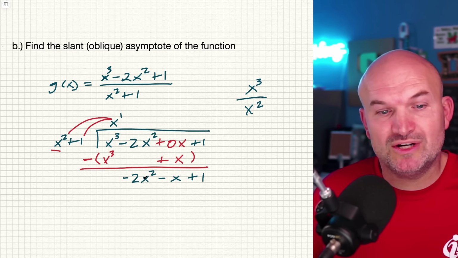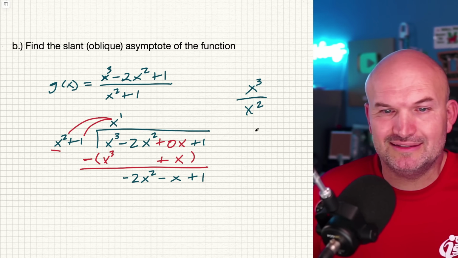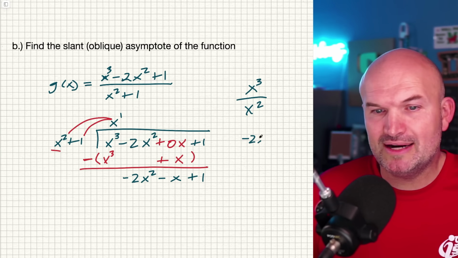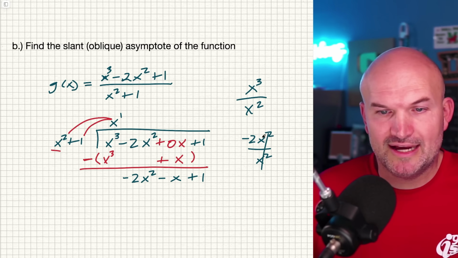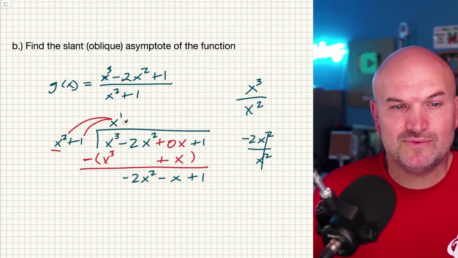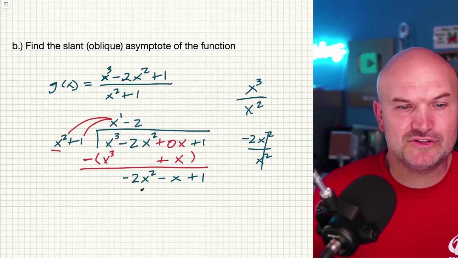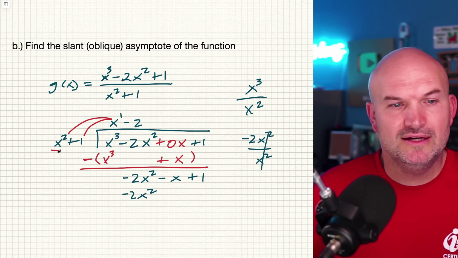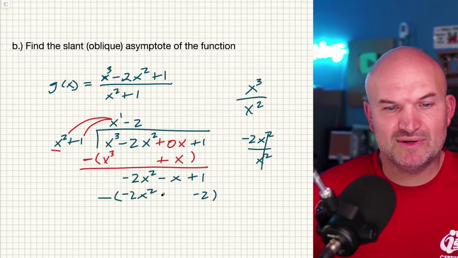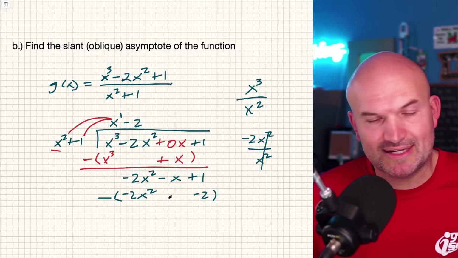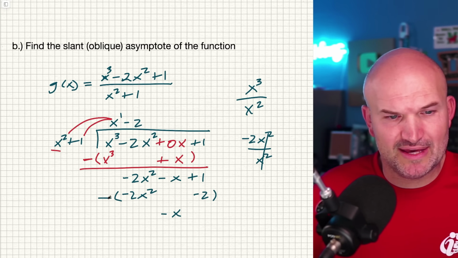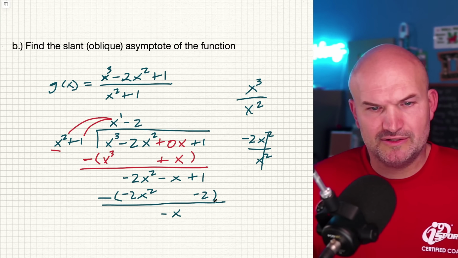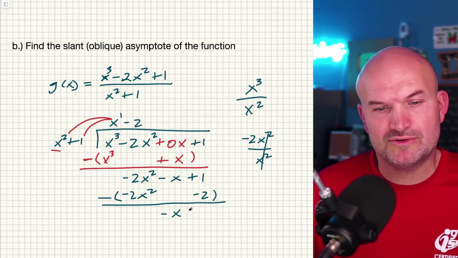All right, how many times is x squared divided into a negative 2x squared? Again, if you're not really sure, then write it over here. How many times does x squared divide into a negative 2x squared? The x squareds divide out, right? So therefore, it's just left with a negative 2. Now again, negative 2 times x squared is a negative 2x squared. Negative 2 times 1 is going to be a negative 2. And then you could subtract your rows, but minus a 0x, you're just going to get a negative x. And then I forgot to do this. 1 minus a negative 2 is going to be a positive 3.